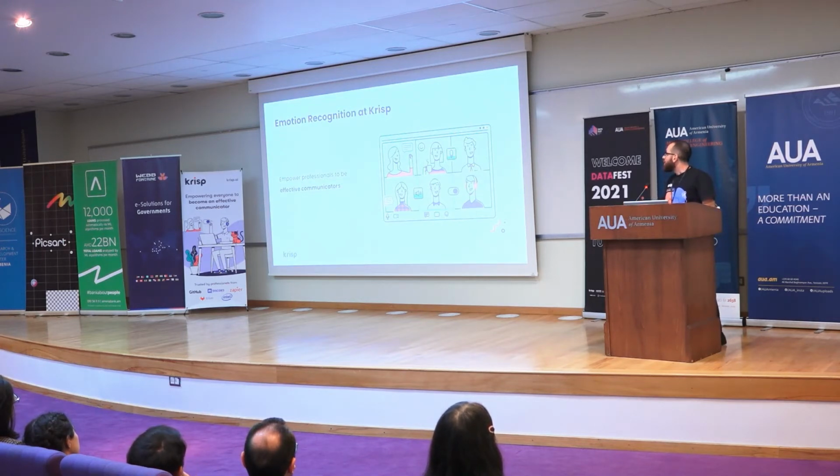So we do emotion recognition from multiple channels: from speech, audio, from video, and from text. Not currently, but all of them are in the plans. Currently, we are working on having separate models for each channel and combining them at the decision level. I'll talk about the visual emotion recognition part.